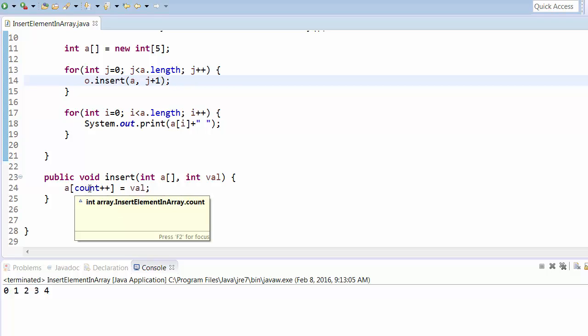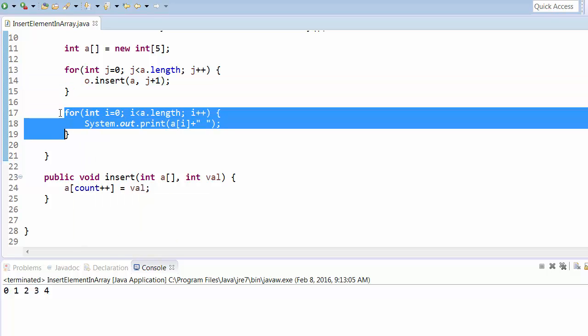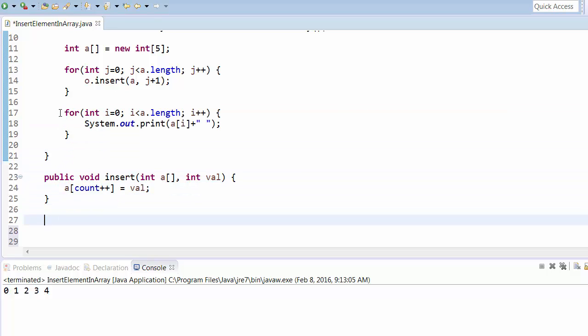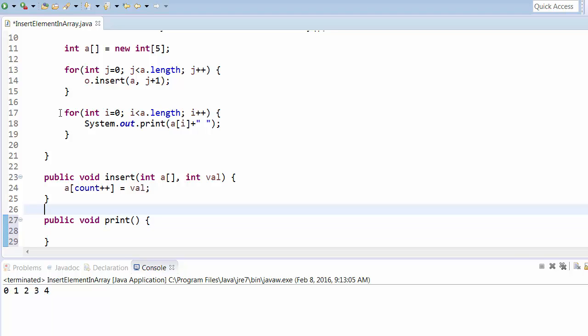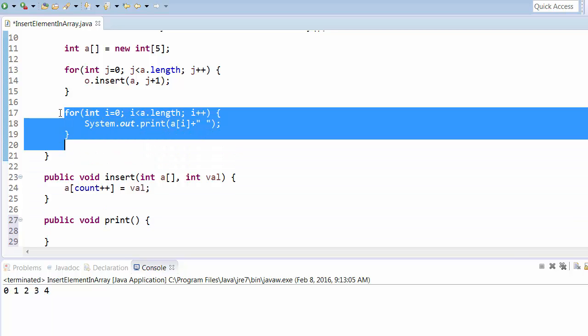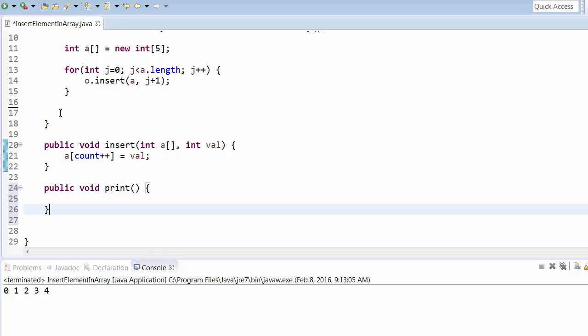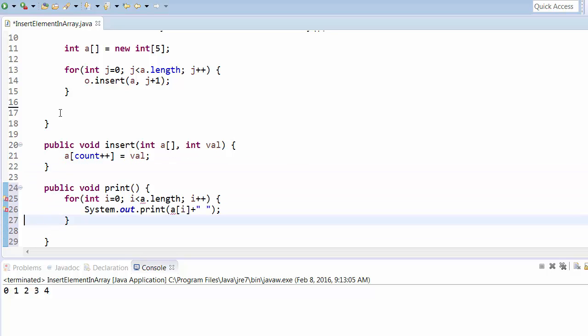And then it will insert a1 equals value. And similarly we can also have a print method. So let's declare void print, which will print all the values of the array.